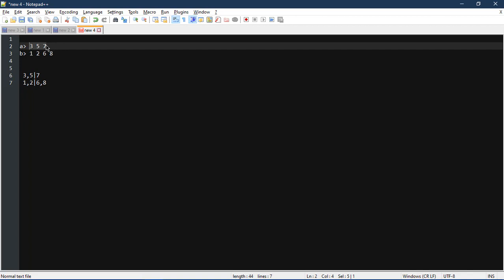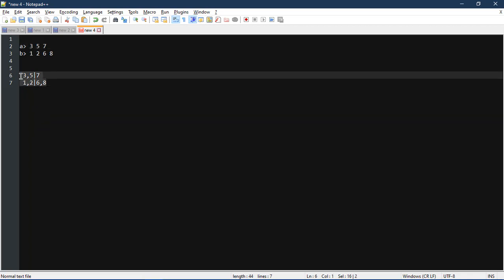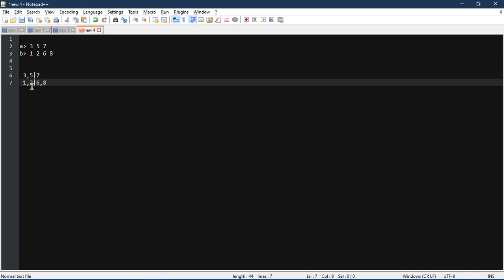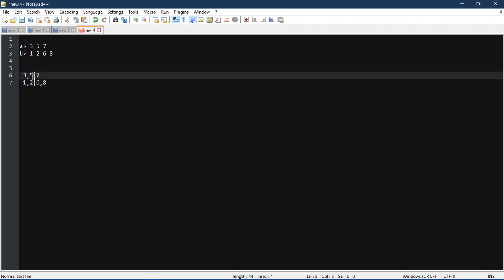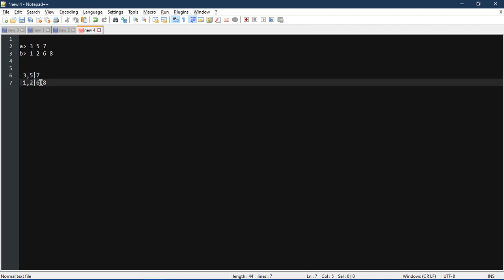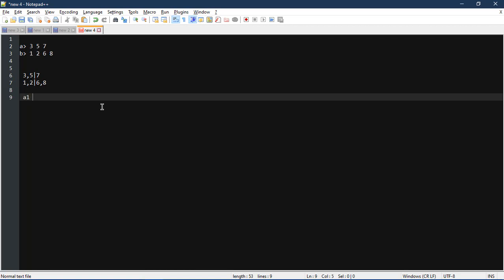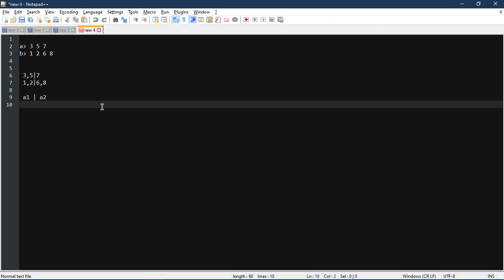But assuming A size is minimum, and we are doing the partition using binary search, we will arrive at a location where it is dividing both the sides into separate segments, such that these two elements are always greater than this and this. So this is A1, this is A2, and this is B1, this is B2. I'll just write it down for you. A1 will be the largest element in the left, and A2 will be the smallest in the array A of that partition, and similar for B1 and B2.